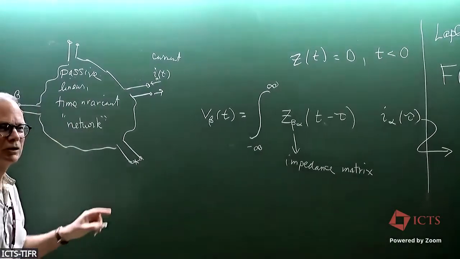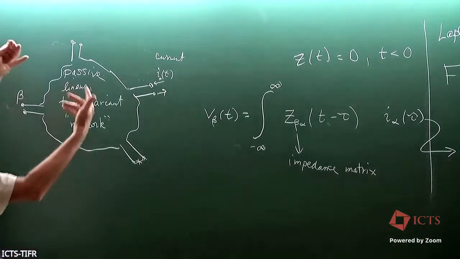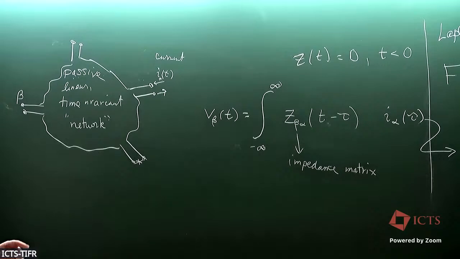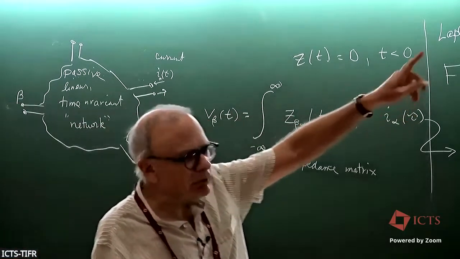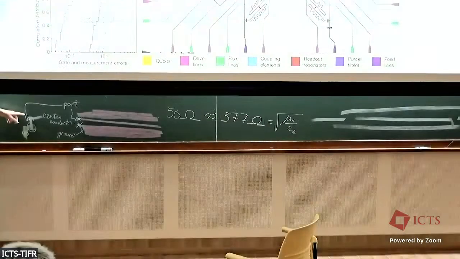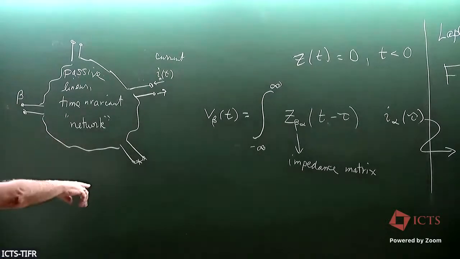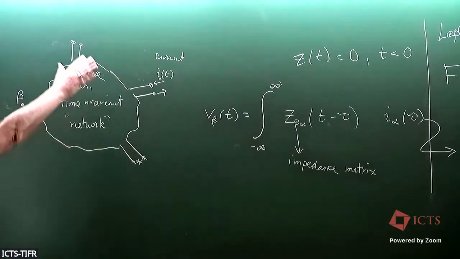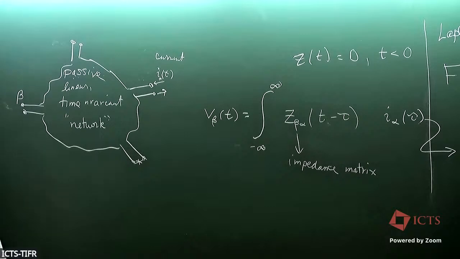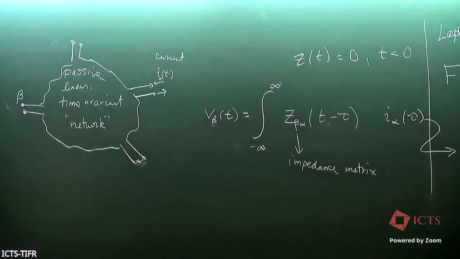I haven't said anything about two terminal elements, but in this description, I sort of turn it inside out. When there's a port, there will be, in this example, 17 ports that are there because they're going to describe the fact that I'm about to put a nonlinear element here. And in this picture, they will go on the outside. I need a picture with, I don't know, 50 ports or something to describe this Zurich experiment. And about 17 of them will be there to describe what's happening inside each qubit.